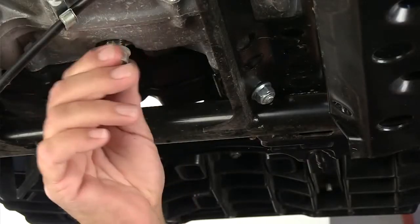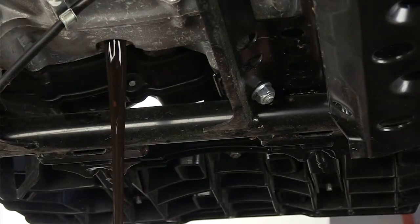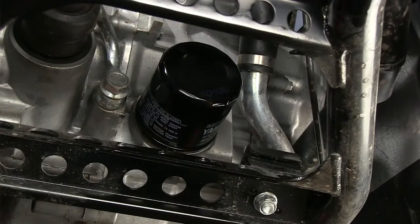So here's a few things that you can do to make that machine last so you can get the most out of it. The first thing, and always one of the most important things, is to make sure you're changing your oil but also that you're using a quality synthetic. Changing the oil on ATVs is relatively simple. You're going to find your oil plug, drain the oil out of it, and make sure that you always change your oil filter. Some people like to skip this. Don't do it.